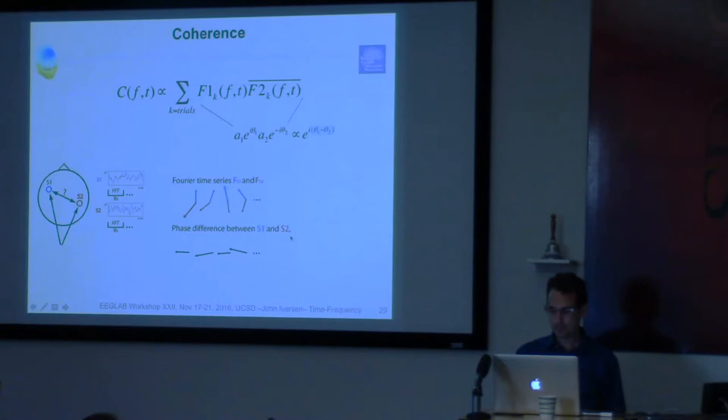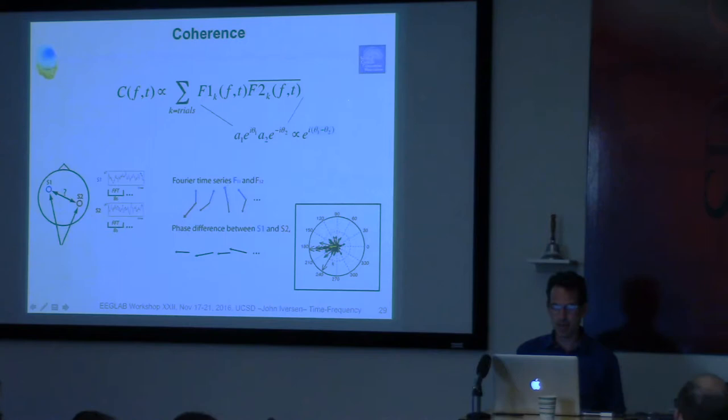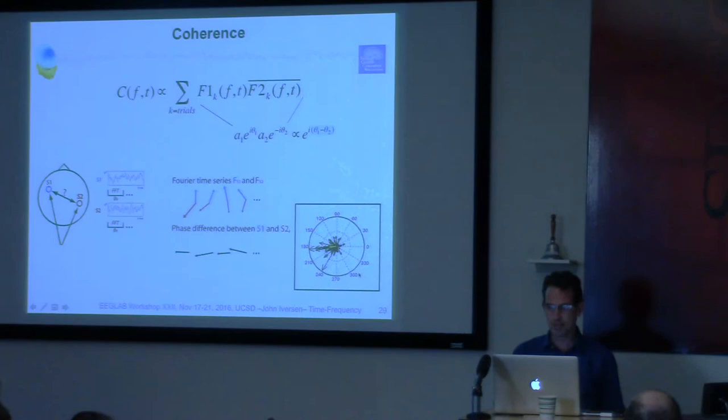And if we plot all of those phase differences on this compass plot, we can see that they all have different lengths and different angles. But if we look at the sum of those, we get this little green arrow there. That's what coherence is, just the sum of those phase differences. And the difference between regular coherence and pure phase coherence is whether you've normalized these vectors to one before doing the calculations. So we use coherence in two main ways in EEGLAB.